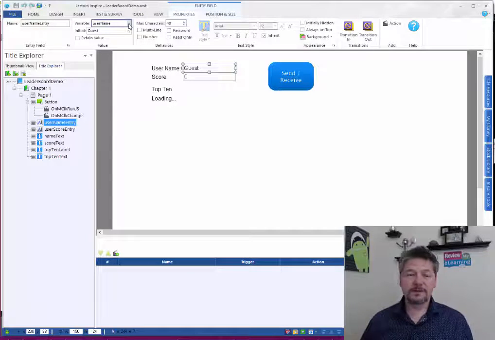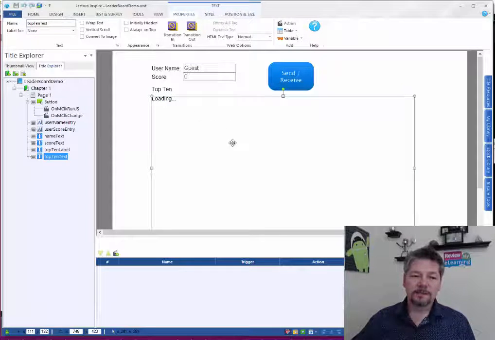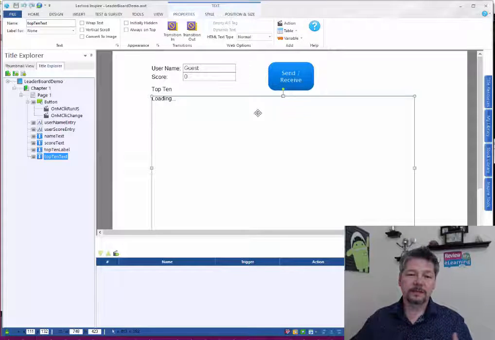It's easier if you can just use the variable names that I already created, but you can change it if you need to. All right, so we have those 2 on there. And then we have here, this is where we're going to display that message that we get back. So we're going to send the data up to the server, and it's going to send some data back, and we're going to display that data here.